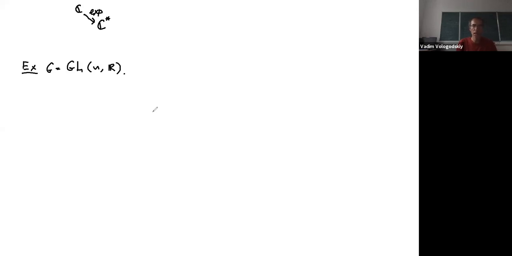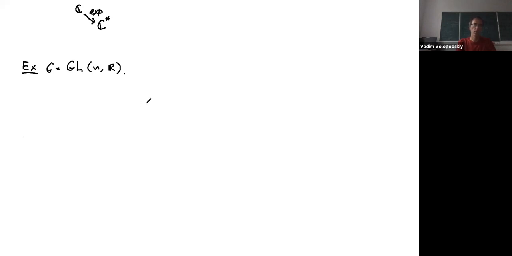So instead, the whole point of this discussion of Lie groups was that it's a very good illustration of the basic notion of differential geometry, namely the commutator of two vector fields. And I want to do this computation for GL_n. So let's try to compute the Lie algebra.